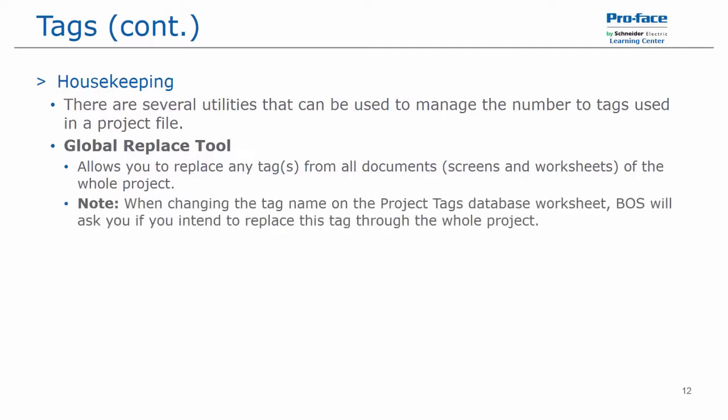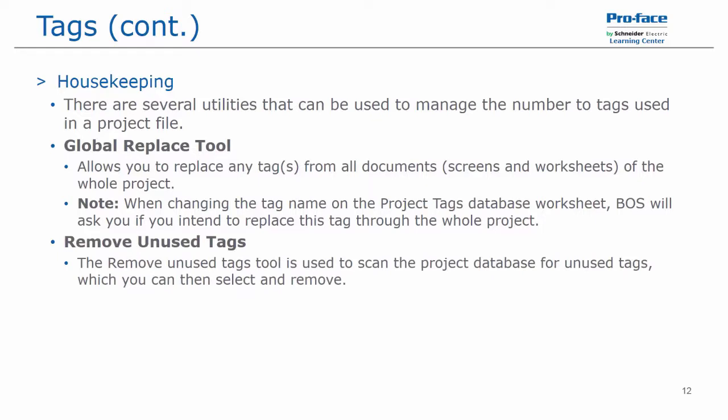A helpful note, when you change the tag name in the project tags database, Blue Open Studio will automatically ask you if you intend to replace the tag throughout the whole project. If you say yes, it will then perform a global replace throughout the entire application, replacing the old tag name with the new.